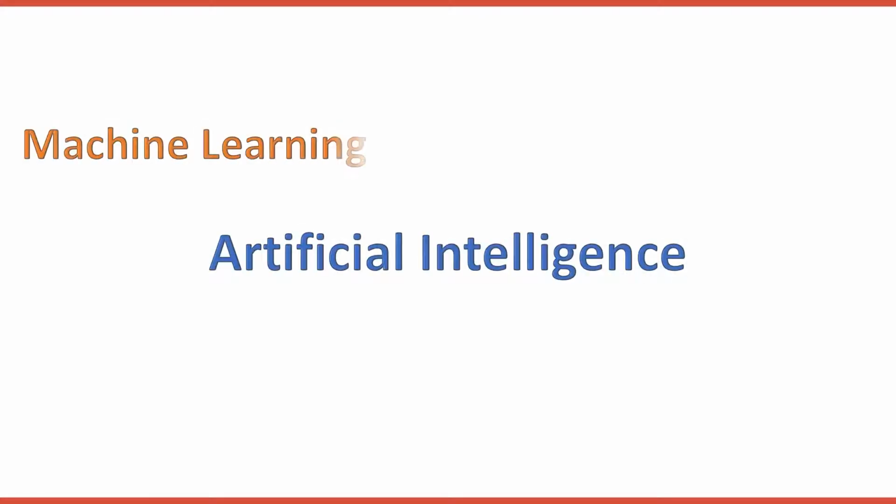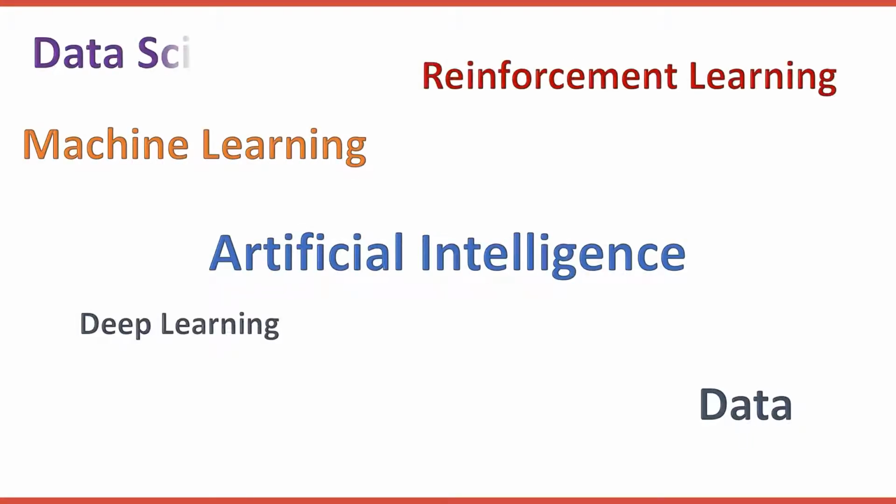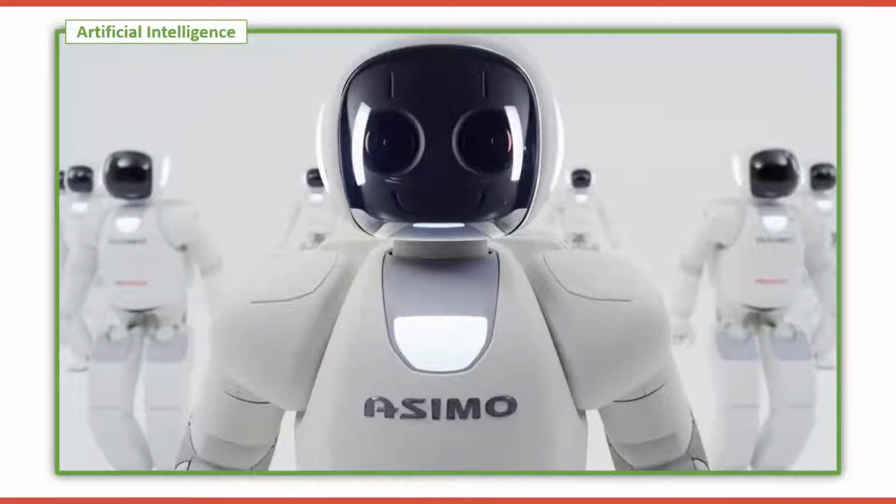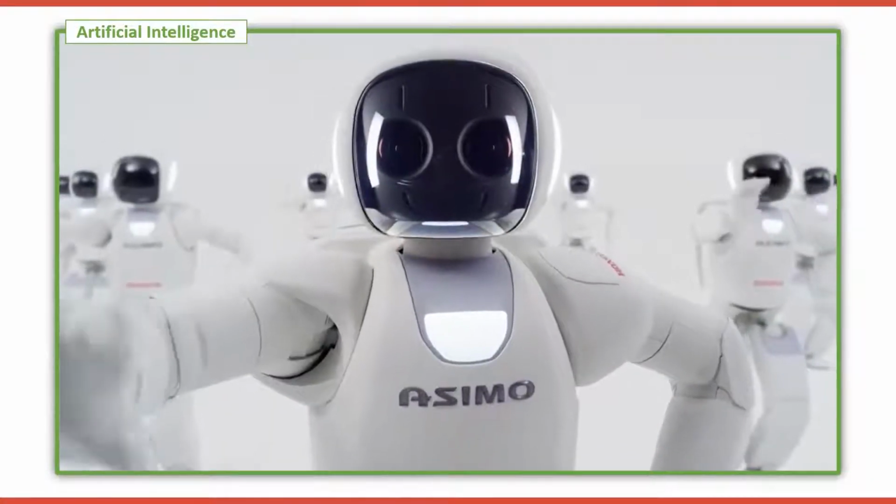If you are interested in the field of AI, you might possibly have heard terminology such as machine learning or data science or neural networks or deep learning. What do these terms mean? In this video, you will see the most important concepts of AI, so that you will be able to speak with other people about it and start thinking how these things could apply in your business. Let's start with explaining artificial intelligence.